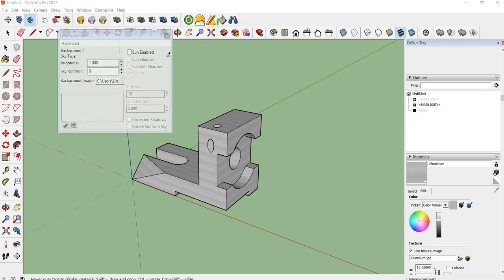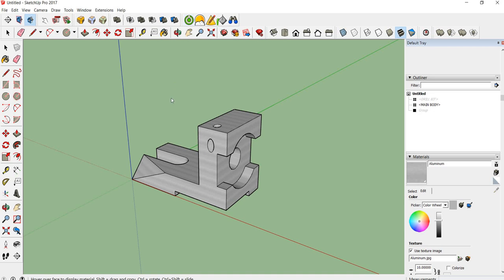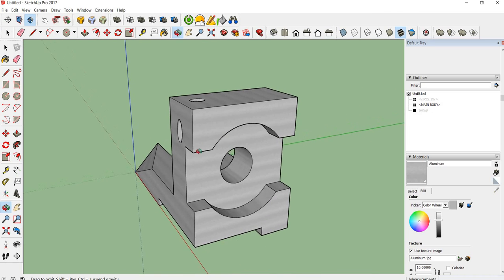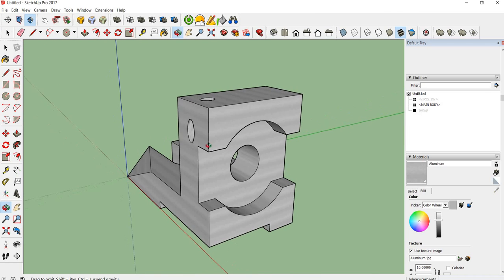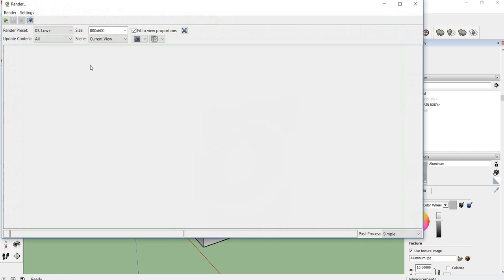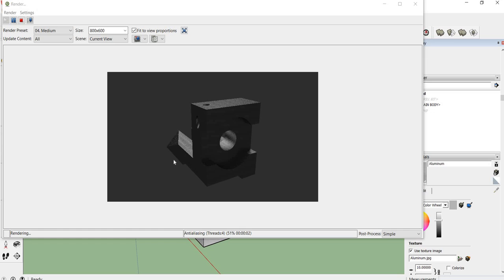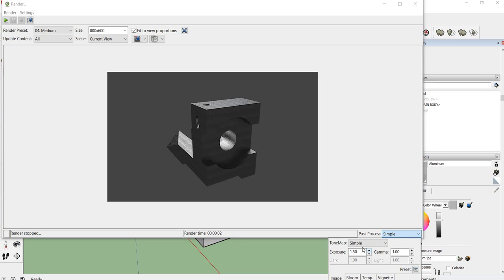And so then your environment is now set up, and you hit render. Oh, first position the way you want this. So I want to showcase that right there. Go to render, set your size. I'm going to do a medium, so it should take a couple of minutes to render. Well, render complete. Look at that. It looks really dark, but you can do some post-processing afterwards, and we're just going to enhance the exposure, and you can see it looks pretty interesting.